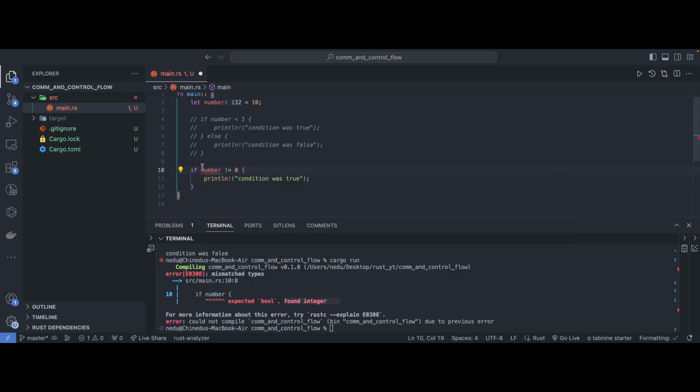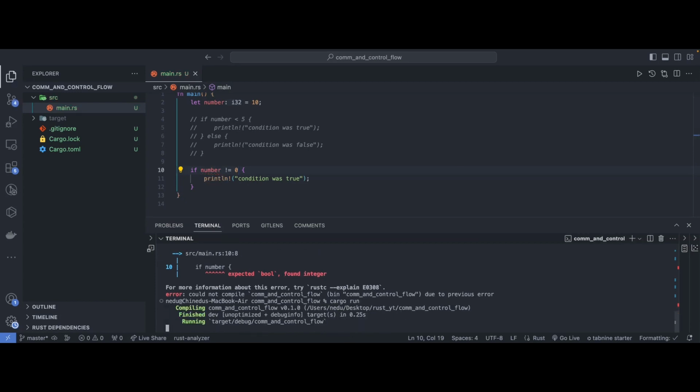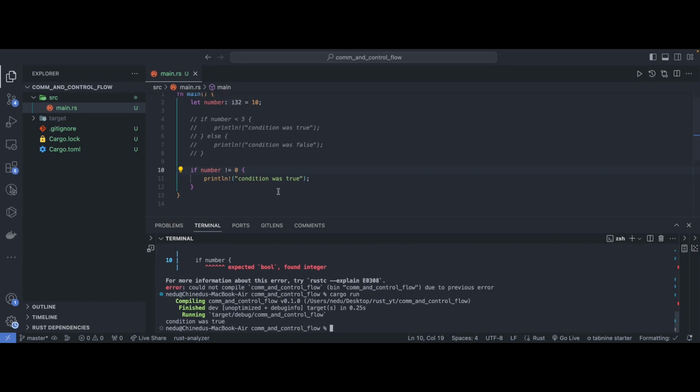So in that case, it automatically evaluates to a boolean, and this code would compile. If I save this and run it again, I can see the condition was true. Basically, 10, which is the variable, is not equal to 0.